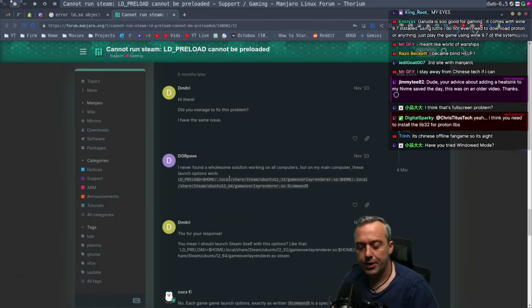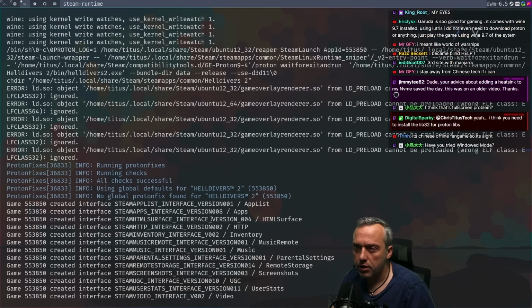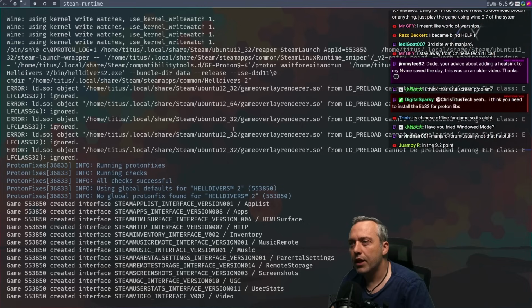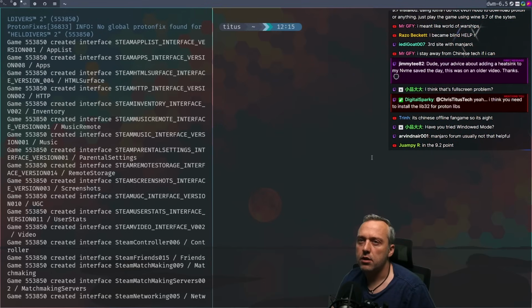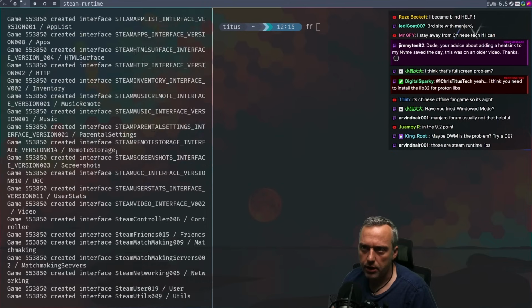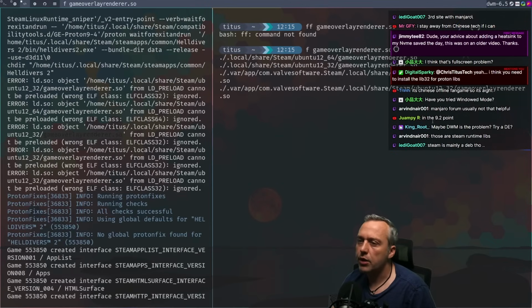So the interesting thing here, when we look back on this error, you see how it's referencing Ubuntu 12 32 and also 12 64? That is kind of interesting to me. Let's see. This might be a little hacky, but what if, when we're looking at this error, okay, it's there.